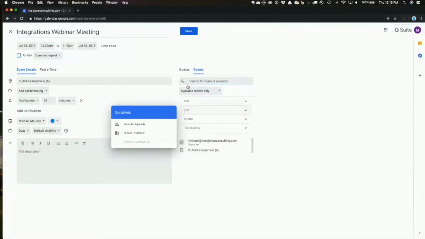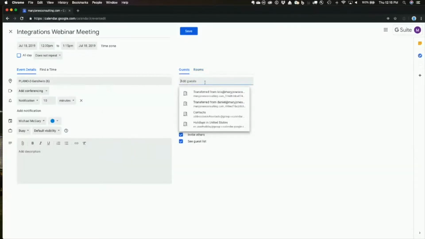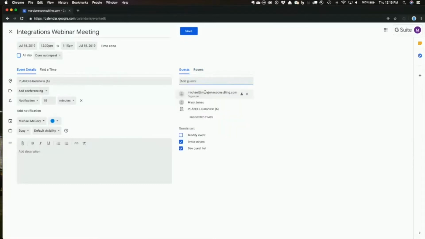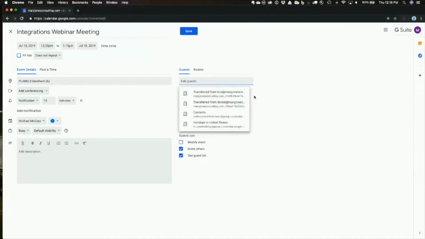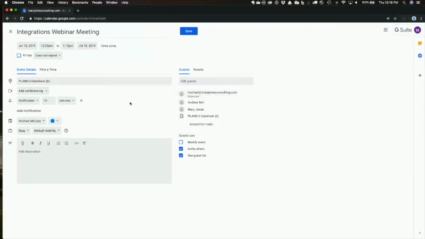And then I'm going to add some additional contacts. So let me add my boss from this org, which is Mary. And then I'm going to add maybe somebody else. And I saw Daniel earlier, but let's just add those people. Okay, so now I've got a couple people that I scheduled, all normal stuff for scheduling a meeting in Google Calendar. And now I have this new thing that we've added.